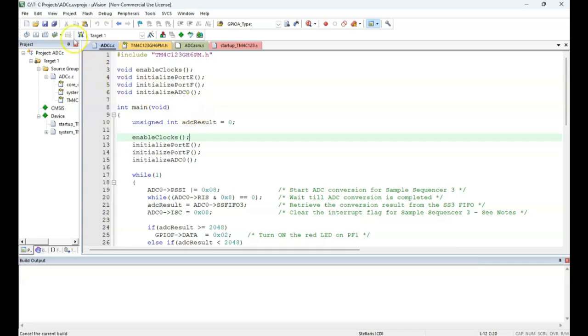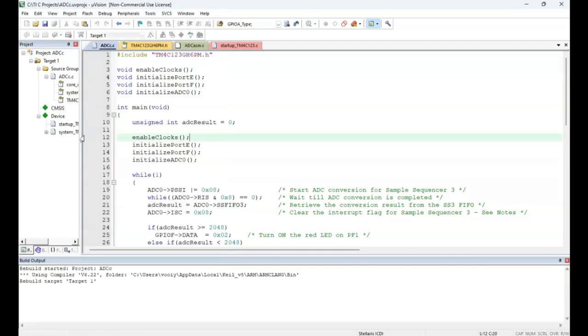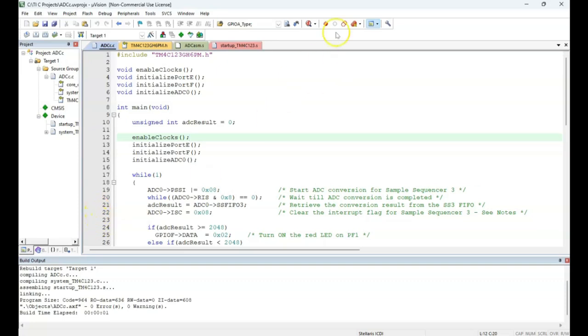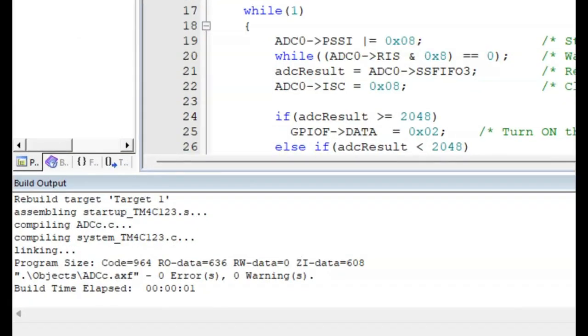What I'd like to do, as before, is go to Project and rebuild all target files. And I'd like you to take note of the code size again. But this time for the C, the code size is 964 bytes.